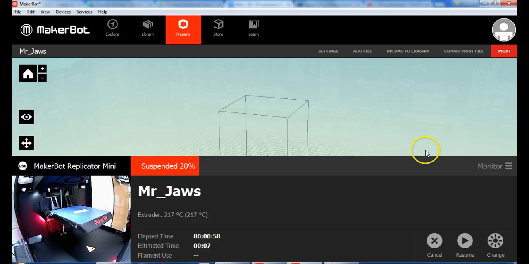But it should do it when you unload it and then reload it. It should take care of your jam. Again, if it does not, give me a call or contact me, and I will get back in touch with you. All right.